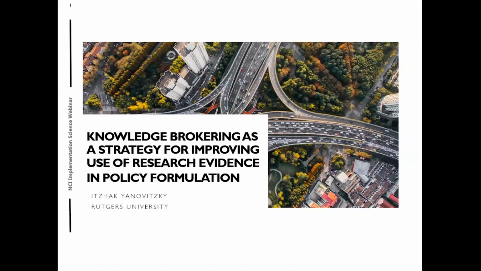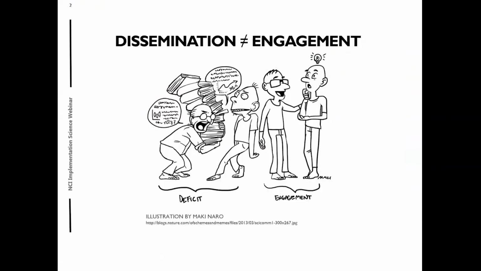And talk a little bit about how we see this issue of connecting with policymakers. And I want to contrast two types of views on how we communicate. One is dissemination, which we all know a lot about, versus engagement. And I want to make that distinction. What I want to point out very quickly is that when we approach the problem we're trying to solve, which is how we connect policymakers with research, as a dissemination problem, what we're really focusing on is the fact that we have research that we think is relevant and we want to bring it to the attention of policymakers.